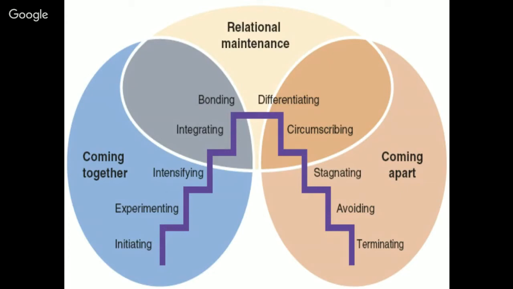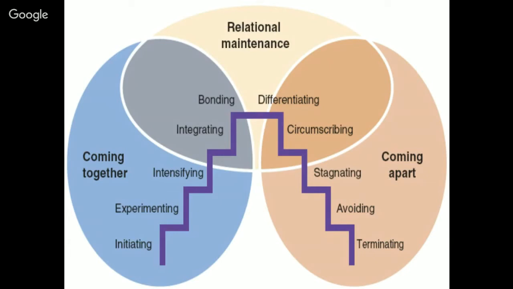Go back to the dialectical tensions for a second. If you have both parties who really value closeness, or connectedness, then this is going to be a difficult stage for you to embrace, because you always want to be together. But if you have one person who is more autonomous, then they're going to want to differentiate. They're going to be like, well, I'm going away for the weekend with my best friend, or I'm going to go out for the day. I'll be back later tonight, see you later. They're going to want to do their own thing, and they're going to see that that's a healthy thing, and it's going to keep them feeling good about the relationship.